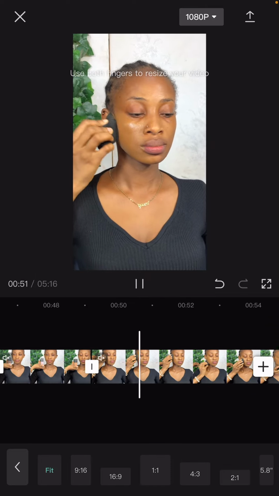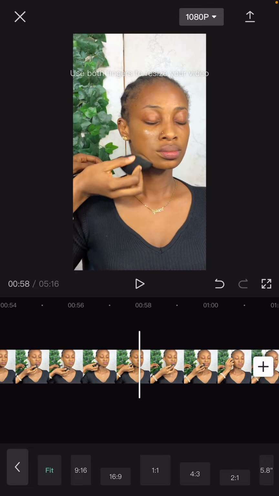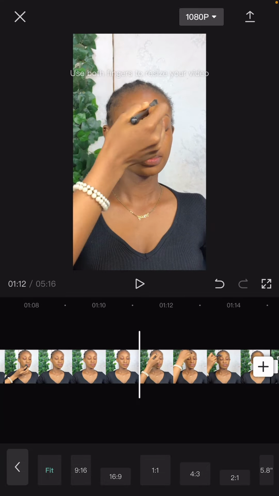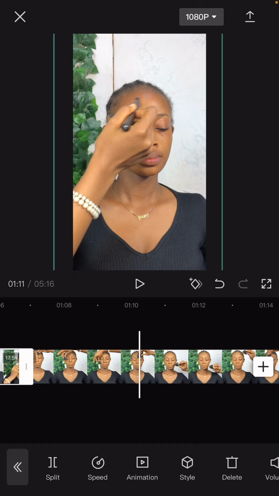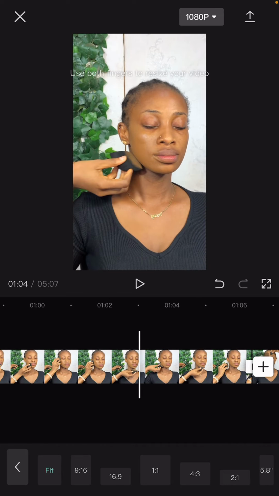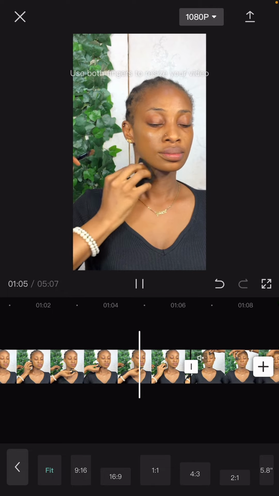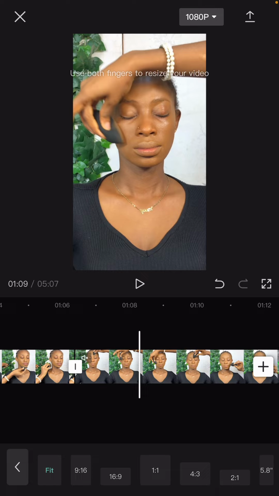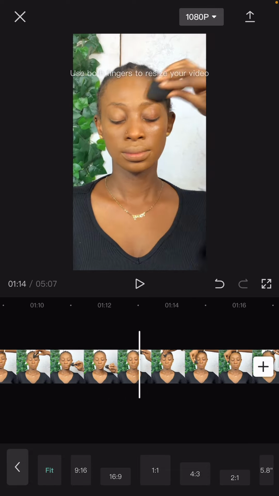So the next is where I started applying the foundation on the face. This particular clip is actually long again. Since it's foundation process, and you know that applying foundation takes too long, if you don't need to show every step of the way, you have to cut out. Have you seen? So this is where I've already finished applying the foundation, so we can actually use it this way.